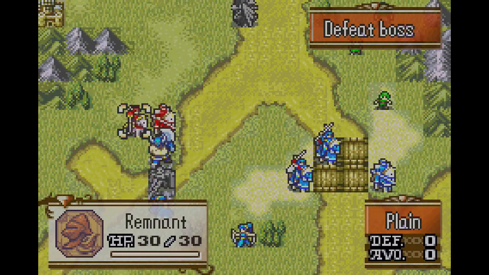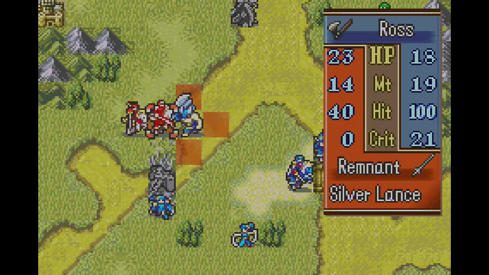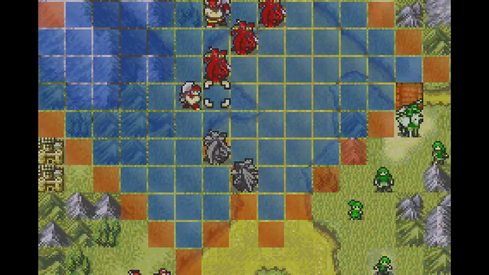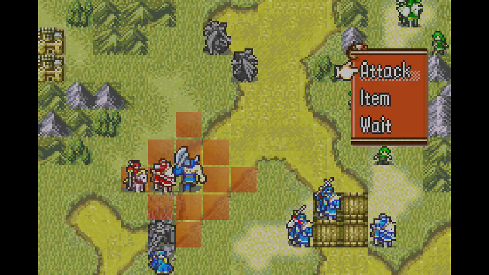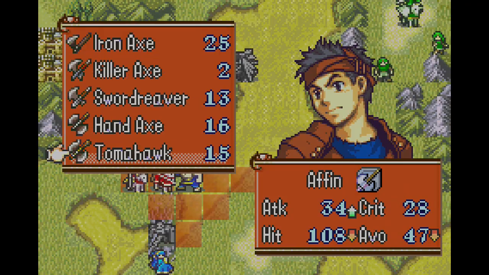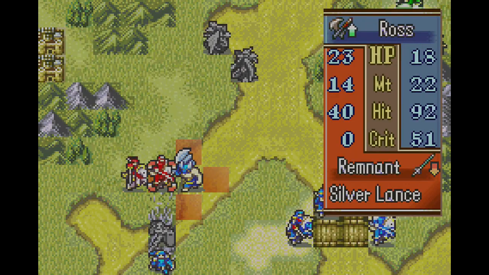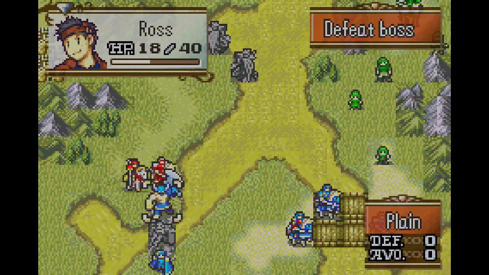Okay, I need to kill that thing, otherwise Ross is gonna die, so... Also need to pay attention to those... Oh, they won't be able to reach from here. The Tomahawk still doesn't quite do it. 1 damage off, really?